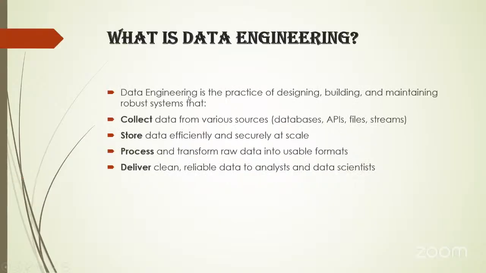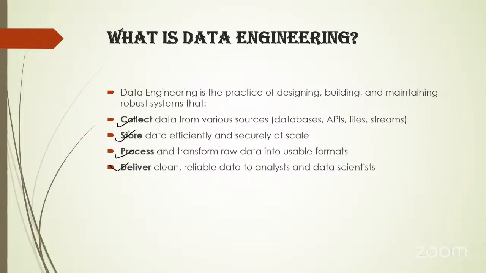So, what is meant by data engineering? Data engineering is about building systems that make raw data usable. Here, you can see 4 steps: collect, store, process, and deliver. Collect the data. So what is collecting the data? For example, pulling customer information from an API or app, plus sales data from an Excel file.